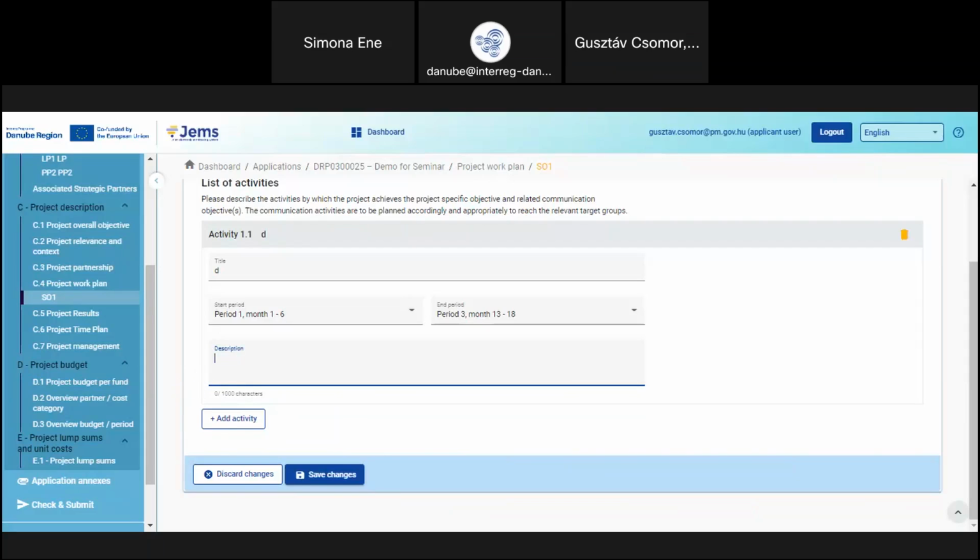Here, what we expect is, first of all, to put as a very beginning the amount, so the budget allocation, the overall, so not broken down to partners and so on. So the budget of the respective project activity.